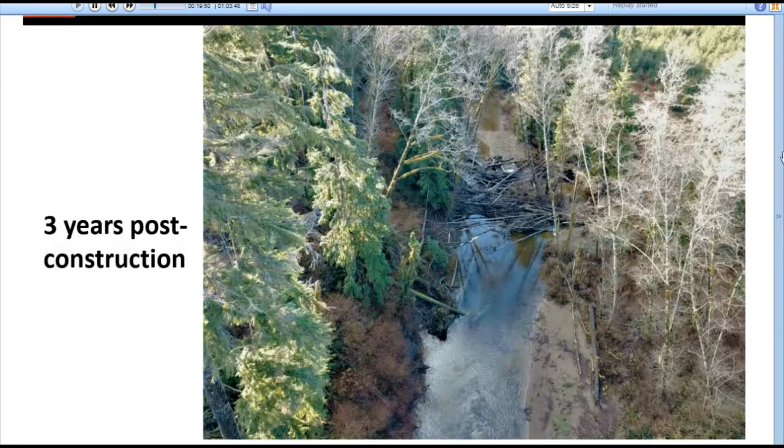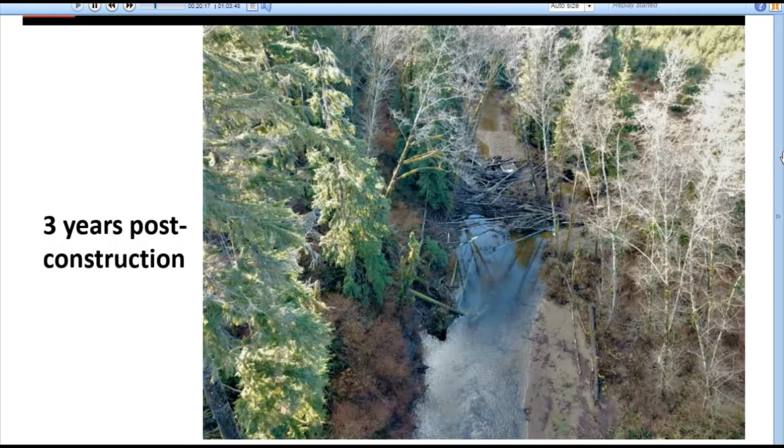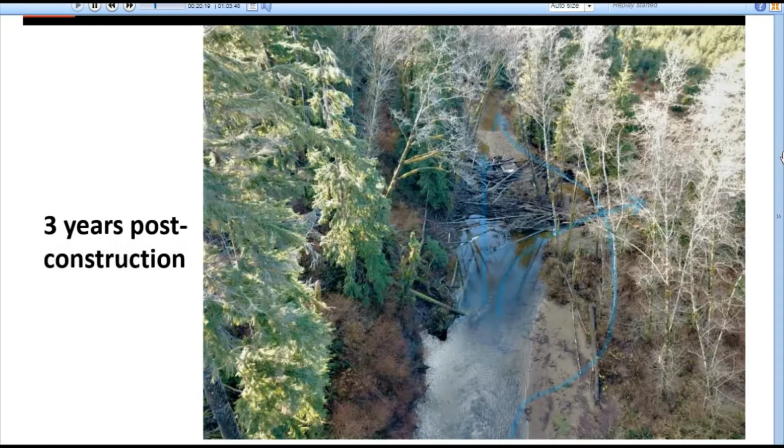So this is a drone photograph of the upstream part of the restoration site that I've been working on. This is 3 years post-construction, and that is a large channel-spanning jam, not anchored to the bed, so it's not the kind of typical pile-driven large rock ballasted jam that you might see in larger rivers. This one started out as just a few logs tied together with manila rope. Some alders fell on top of it. It recruited a little bit of wood, and importantly, it started to block the entire channel.